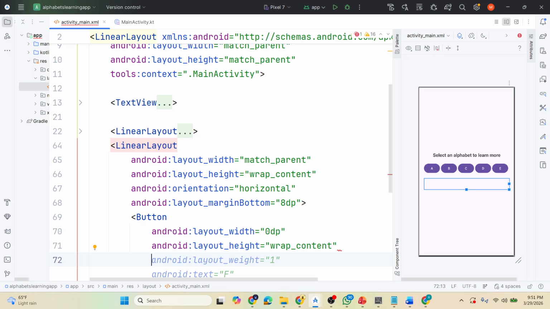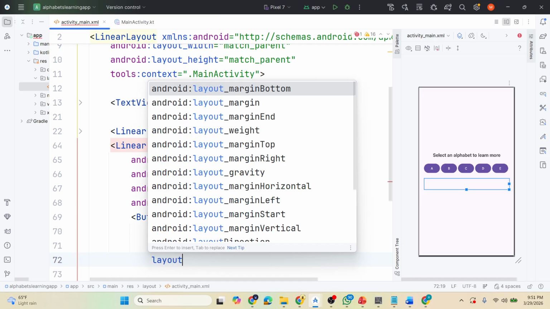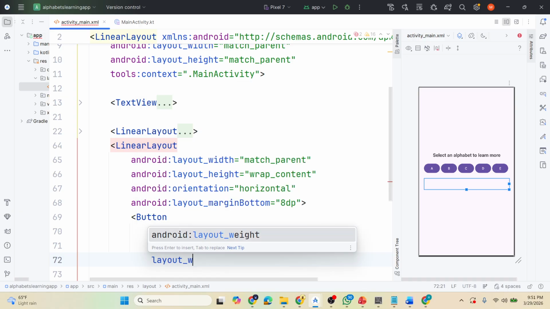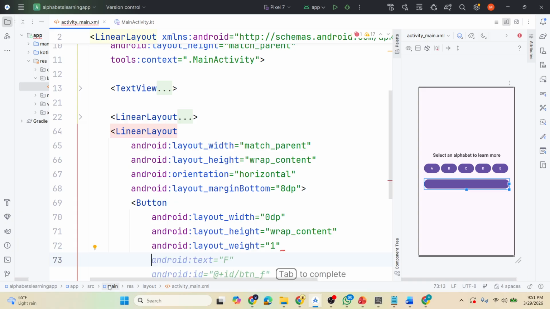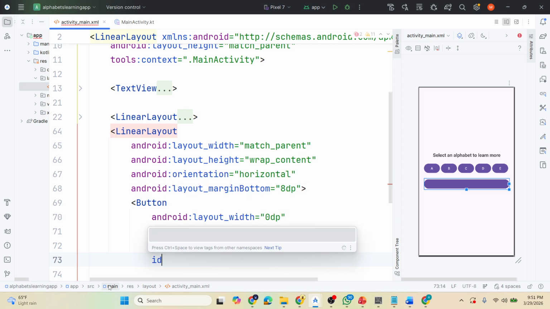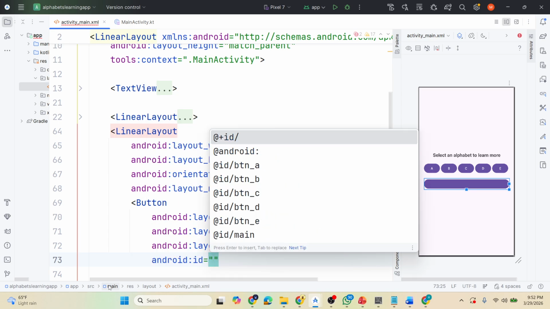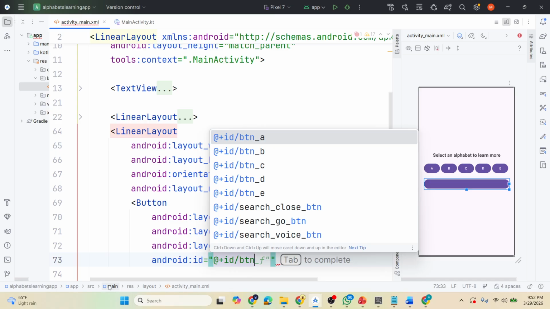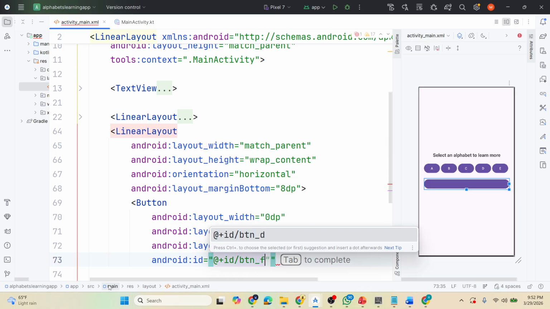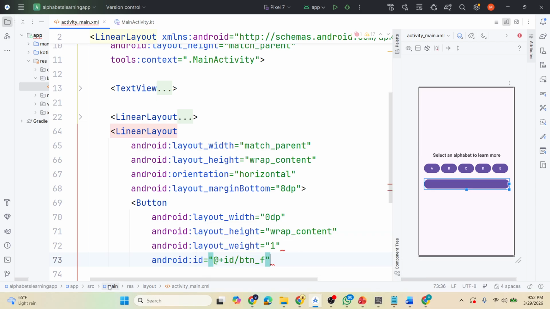So inside this nested layout, I'm going to create button, again having width of 0 dp, height of wrap content. Now the weight, layout underscore weight of 1, and then id of button underscore f, so this will be the id.